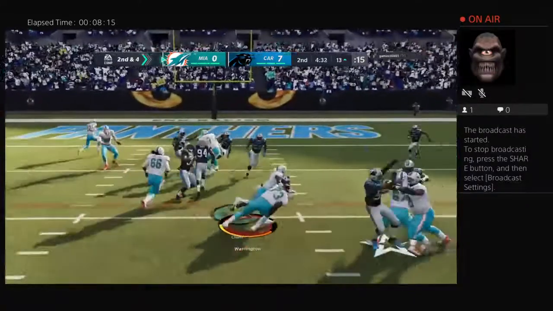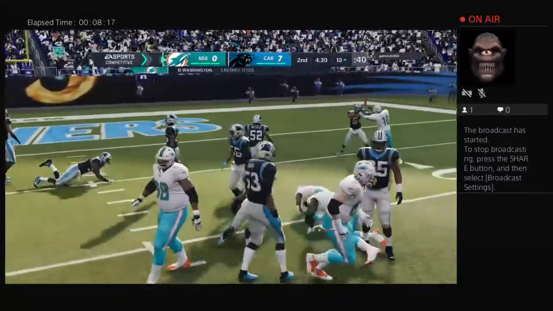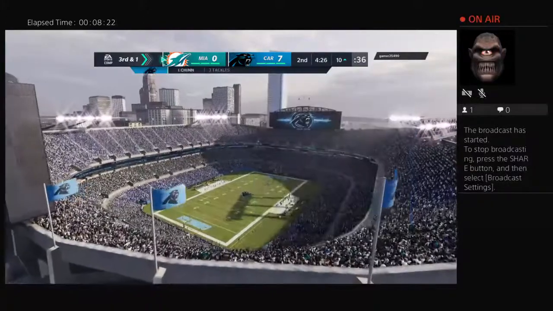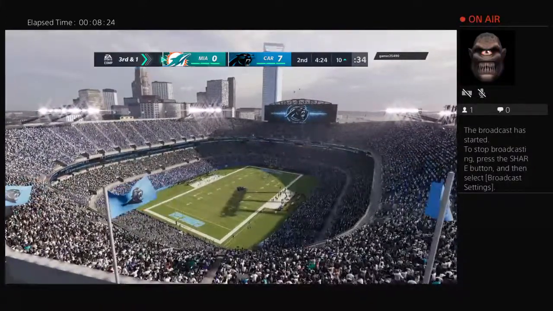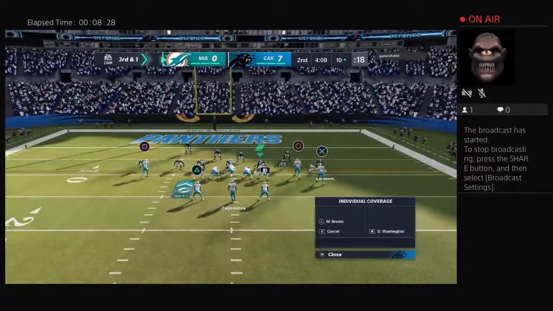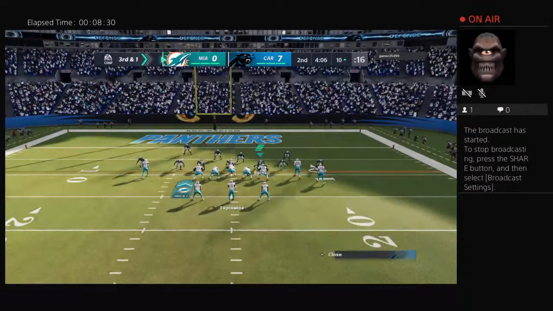Washington now out of the gun. And tackled down after a gain of 3. Leaves him with 1 yard to go on 3rd down. The tackle by Jerry. Typically, we think it's the strong safeties that are better tacklers, especially closer to the line of scrimmage amidst traffic. But in this case, how about the free safety coming up and making the big-time play?